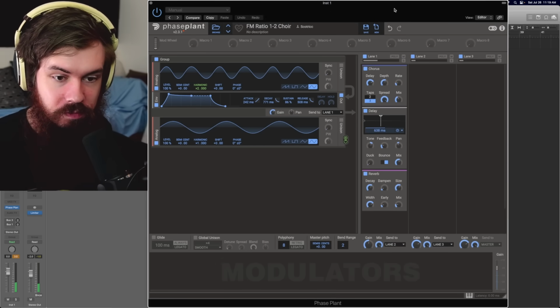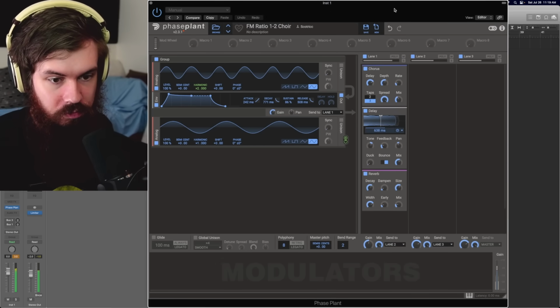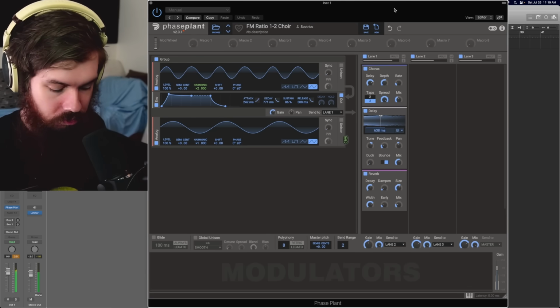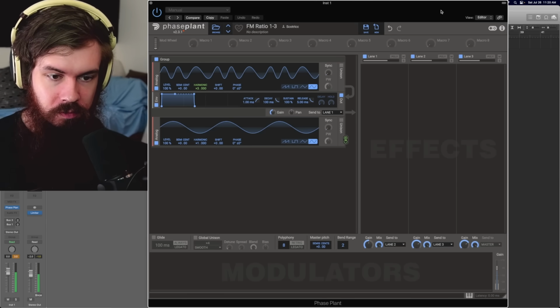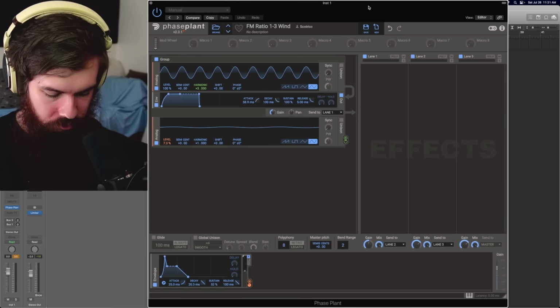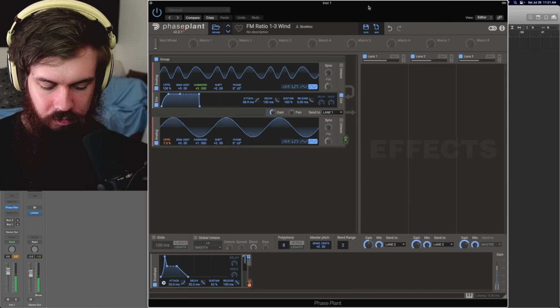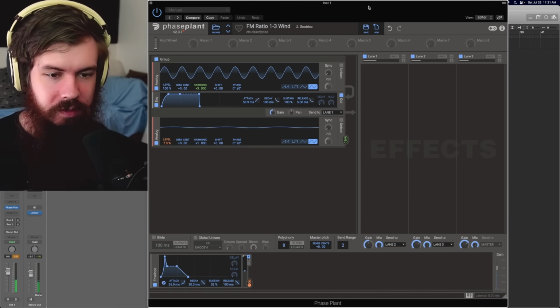Sounds almost like a bright, kind of cheap organ, or even a choir-like sound. We can hear that here. 1-to-3, we're getting a little bit brighter with our sound here as well. Might be good for a vocal-like sound, but it could also be used in a sort of weird woodwind-type sound as well. Very nasally. This is a much more nasally sound than if we were to have a ratio of 3-to-1 instead.